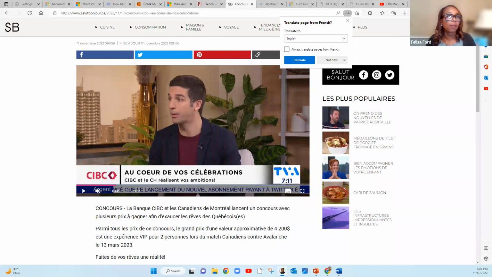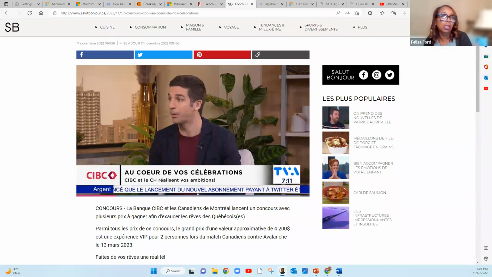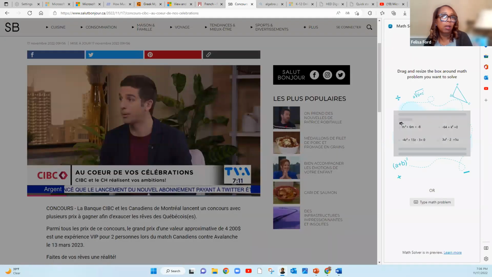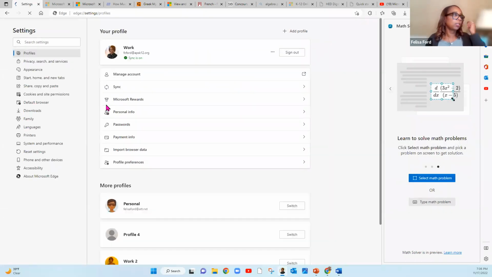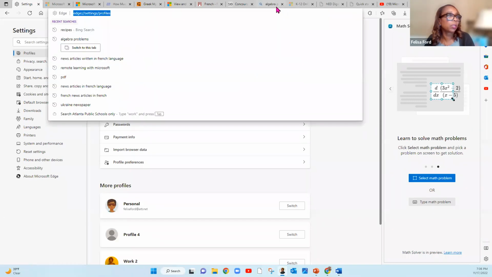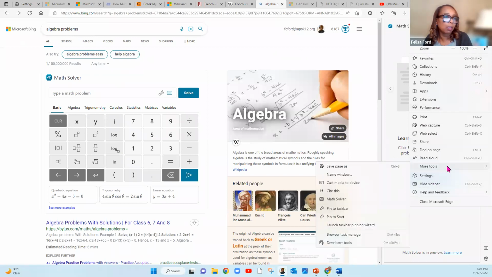To get to this math solver, if you click on the three dots, and let's see, I have it over here, but to get to it, I'm trying to see where in my settings. Let me just hide it from the toolbar so that I can see it, and maybe that will allow me to pull it up. Because I enabled it in the settings, I don't know why I can't see it over here to the side, but you should be able to. Here we go.